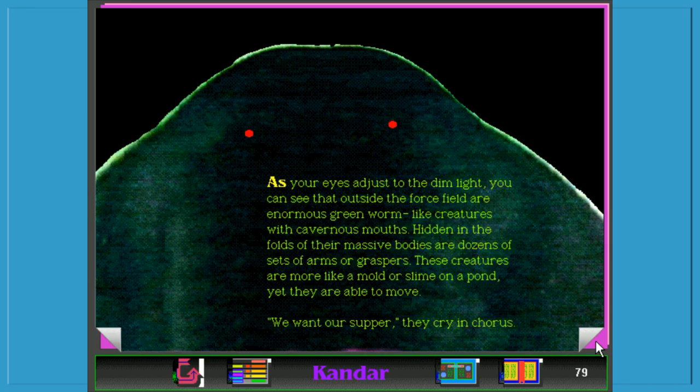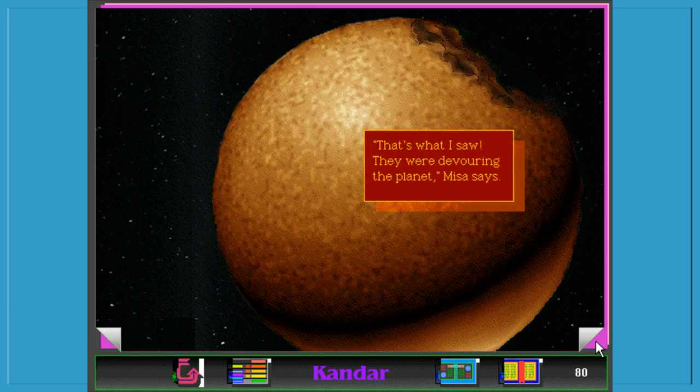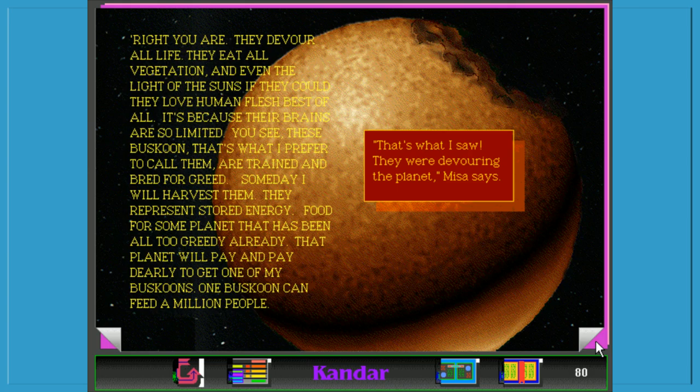They want supper. They're like mold or slime. They're hungry. They were devouring the planet. Oh my god. They eat vegetation. They love human flesh best of all. It is because their brains are so limited.